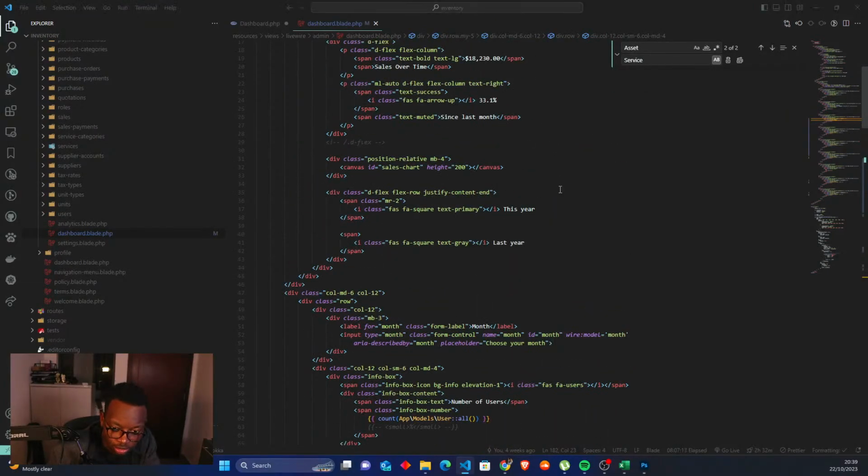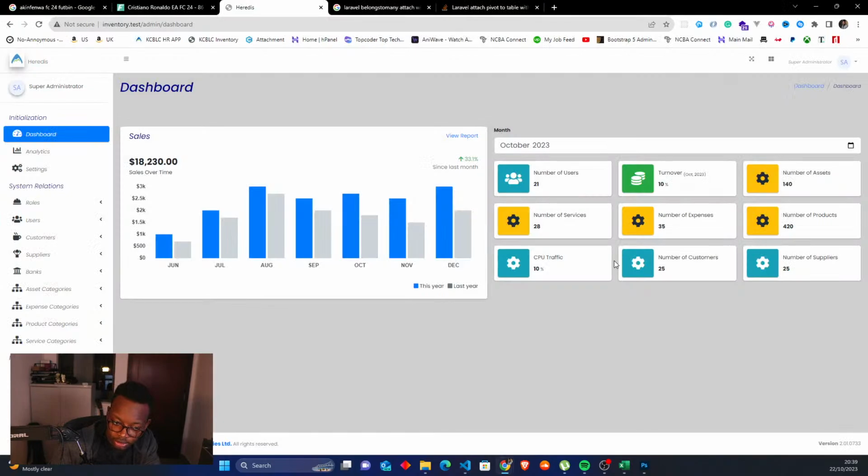Looking at the seeder working and it has actually exported all this data in 5 seconds is really impressive.